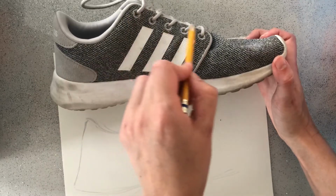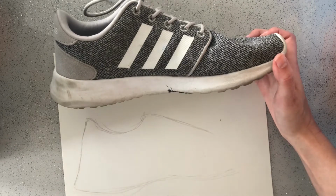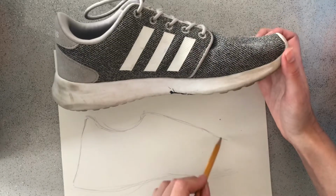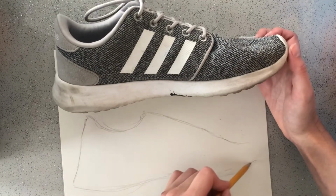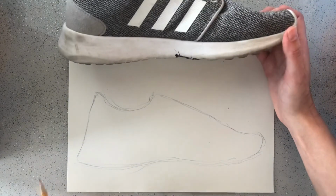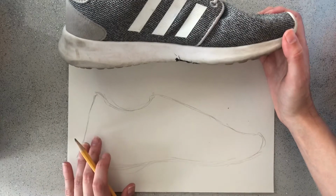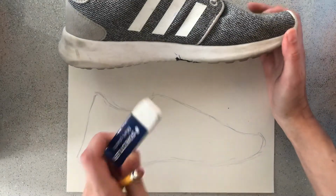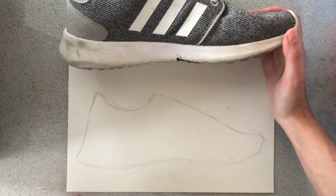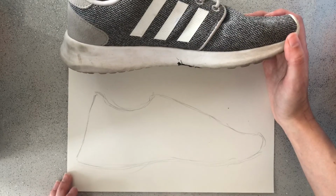So I'm up here now. Again, it slopes downward. And then it kind of gets pinched up here, right? It's kind of thin. So I'm going to come up like this. All right, so we have our general outline, and now we can start to add some details. If there's anything you don't like about this, go in there with your eraser and fix up your angles, okay? You might not get it on the first try. It might take you 5 times to get it right, and that's okay, you're learning.